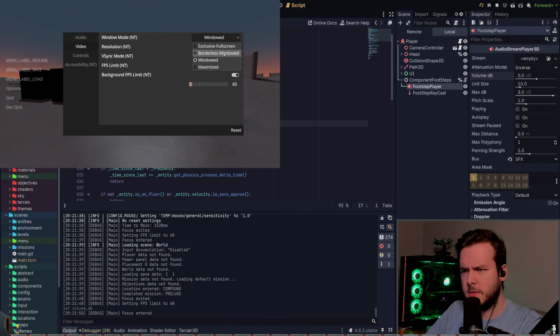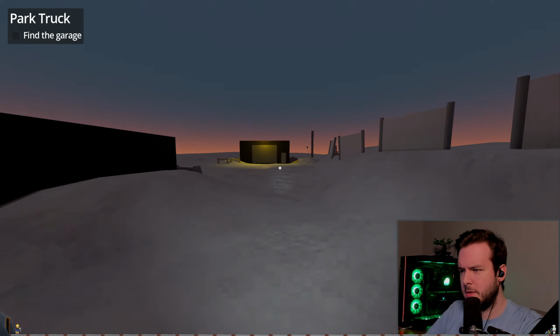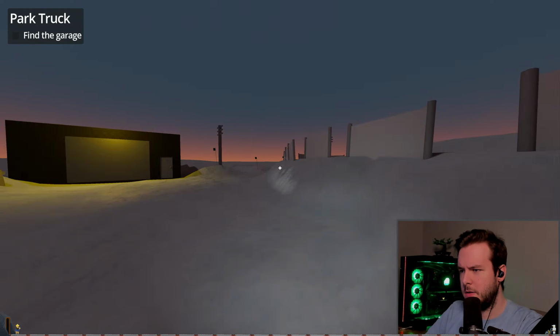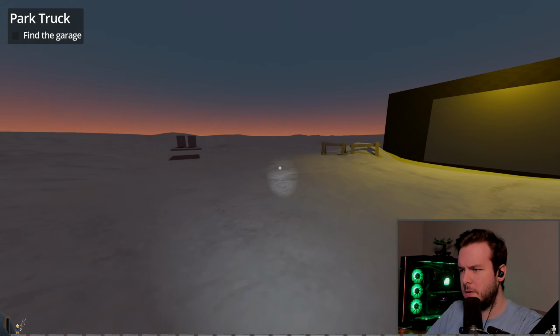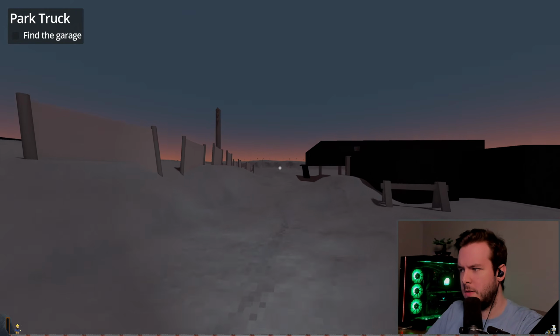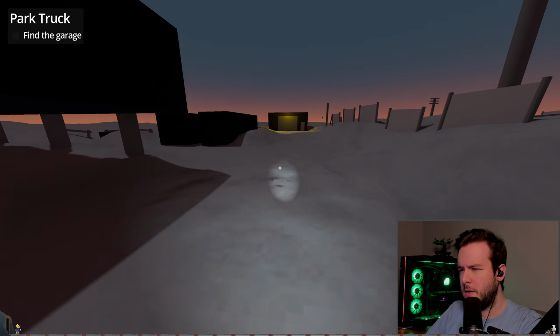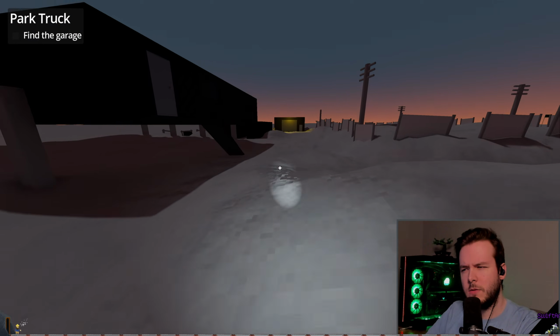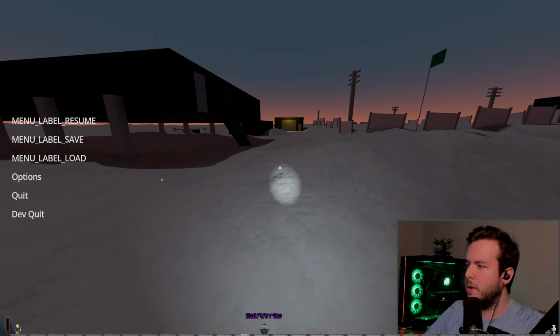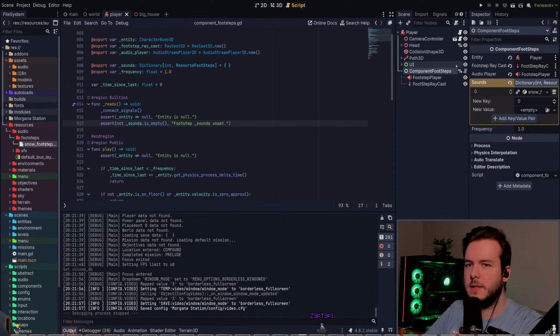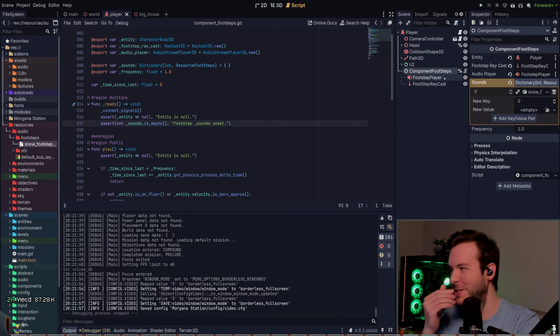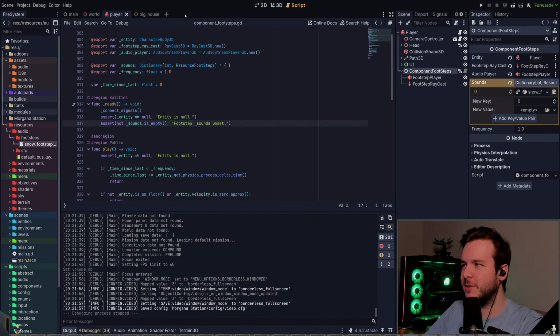First try? I expected something to go wrong. Oh, okay. You know what? I just realized something. This component actually needs to be a Node 3D. It's stuck at the world origin. That's why the footsteps. Okay, there we go. So something did go wrong for a second.